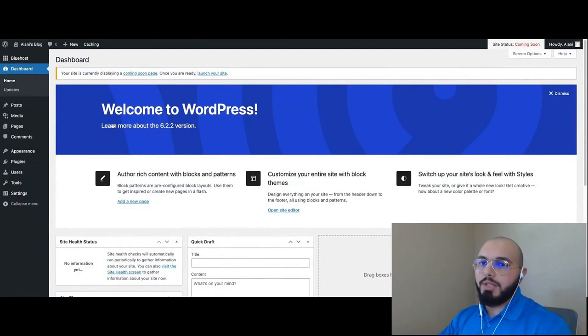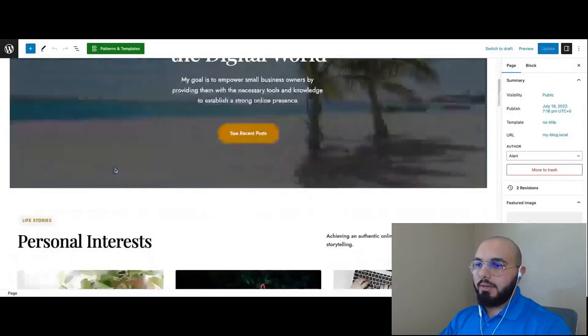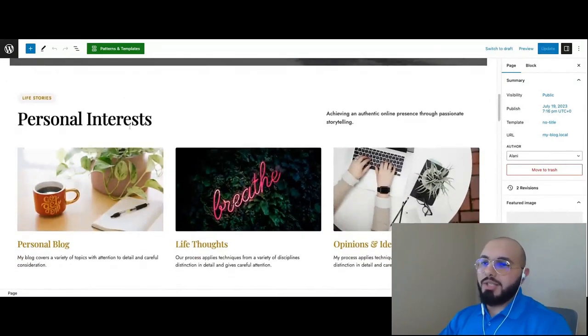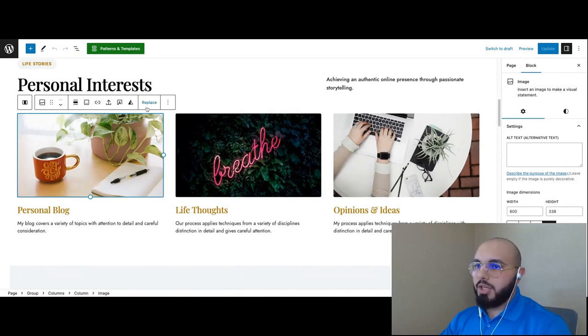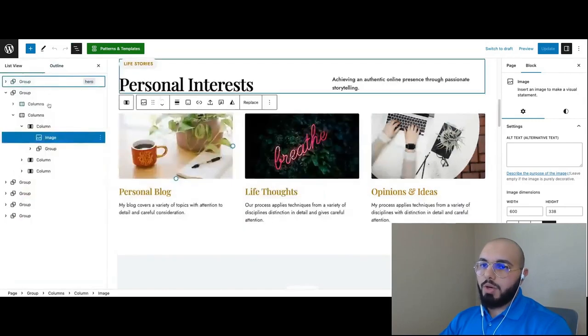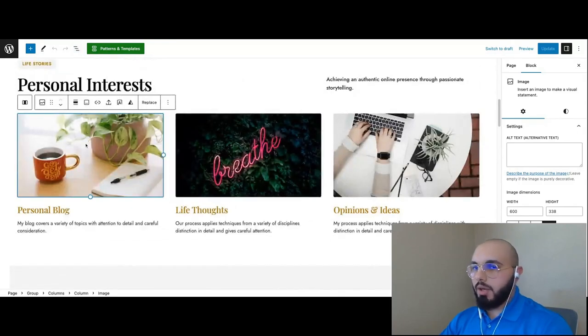Let's go back and see what that looks like on the front end. We have the hero section with my new title, new value statement, and updated button. This section is very important in web design because that's where users' eyes land first — the initial connection. So it's very important to have an appealing section there, and WonderStart does a good job of creating a good section. Now let's go back to the page to edit the rest. Next I have the Personal Interests section — I can remove it completely or just edit it.